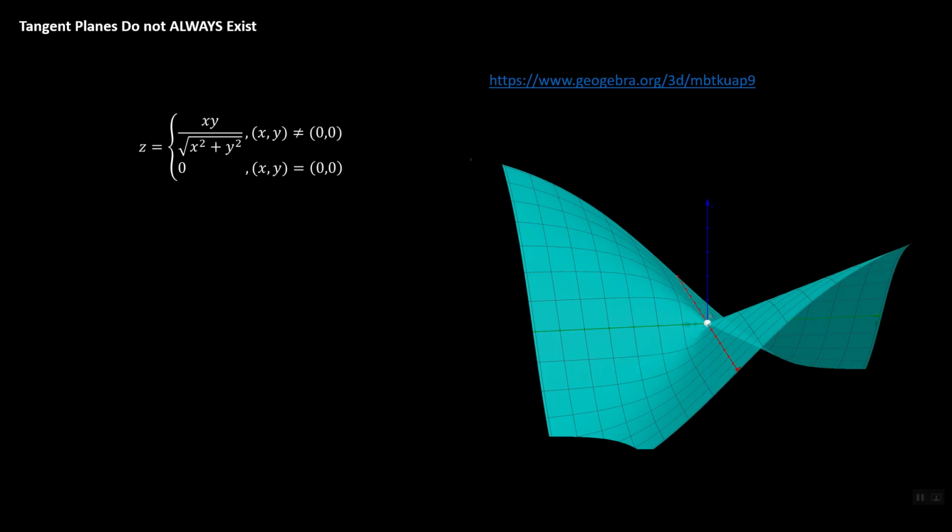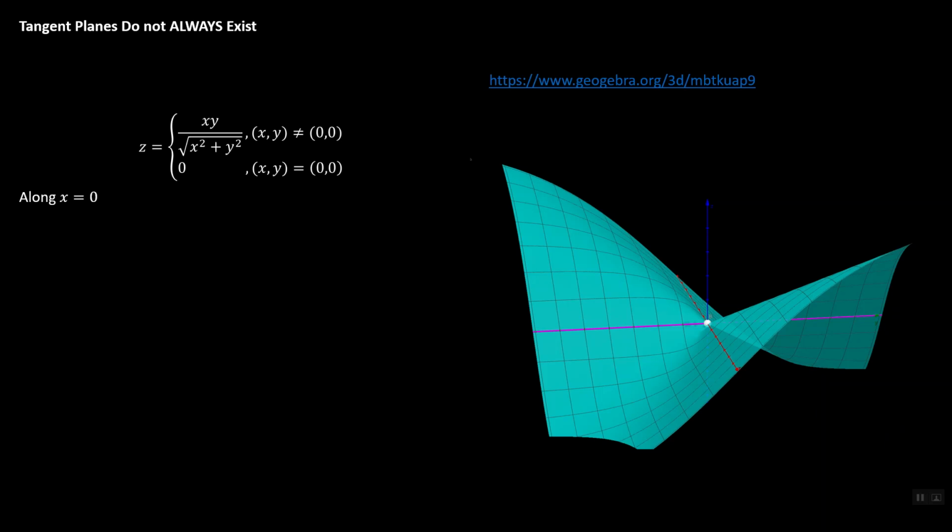However, right at the origin, where we have this white point plotted on our surface, it almost looks like the surface has been pinched. So we're going to investigate at that spot. If we were to travel along our surface as it intersects the plane x equals 0, we can see that we're traveling along this pink line.